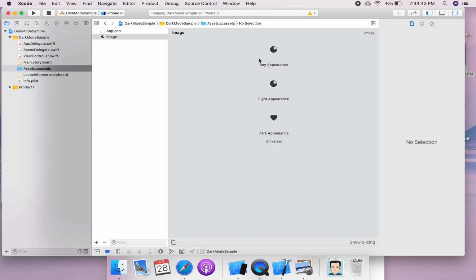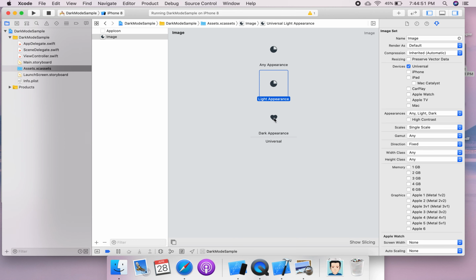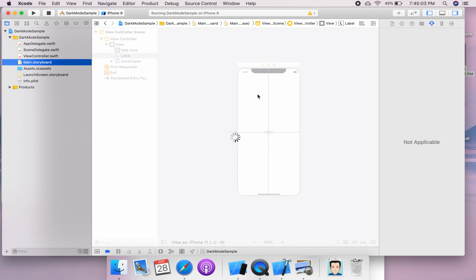Yeah, here you go. I set a different image for the light mode as well as the dark mode. This is the light mode image, a three-quarter filled circle, and the dark mode image is a heart symbol. Let me name it as image. So let's create an image view in the view controller.